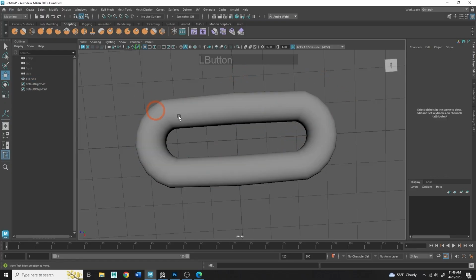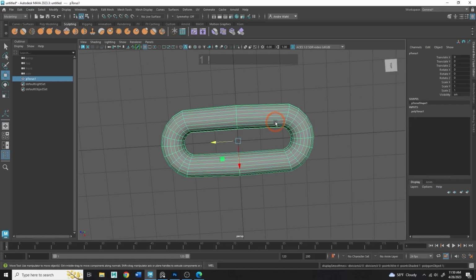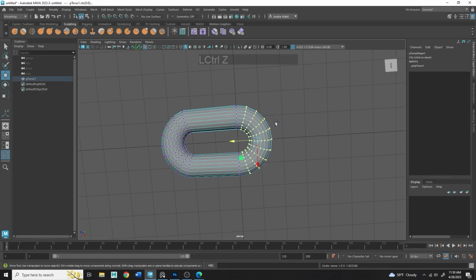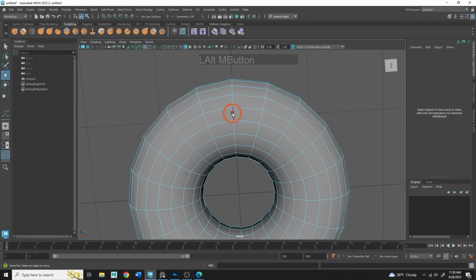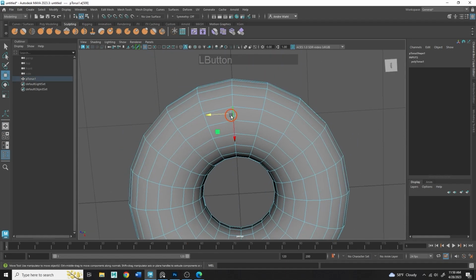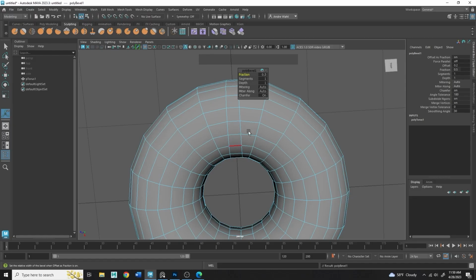So we end up with something that has a sort of rounding. Now after smoothing, that's probably not that noticeable, but let's say we wanted that to be straight. A way we could do that is using a bevel, and we could use it across these midsections here, across these edge loops. When you use a bevel along an edge loop, what happens is it just splits it, and it splits it evenly in either direction. And you can add segments if you want to maintain roundness, but you can see how it splits that.